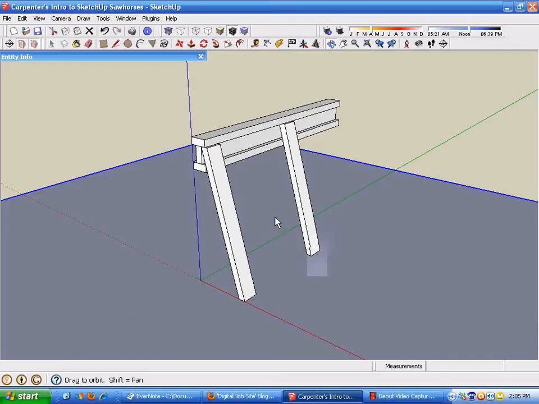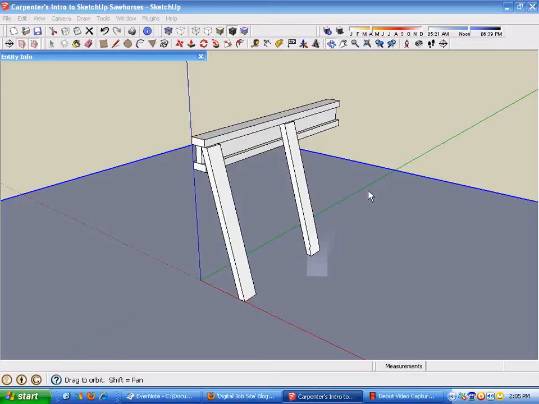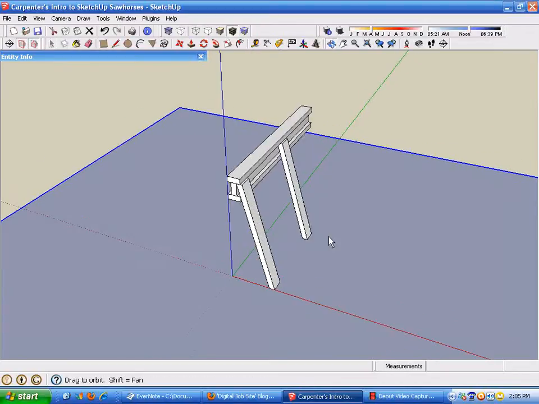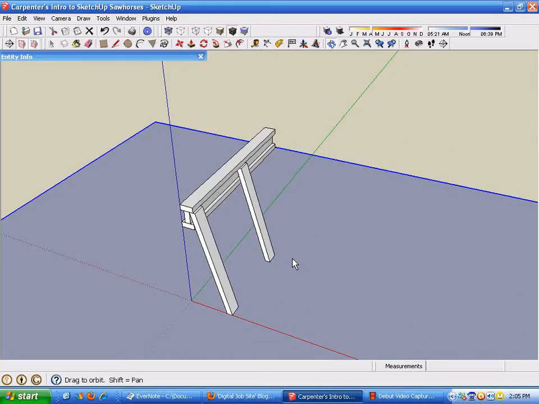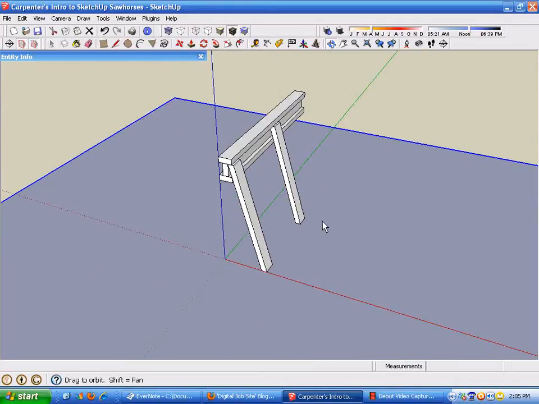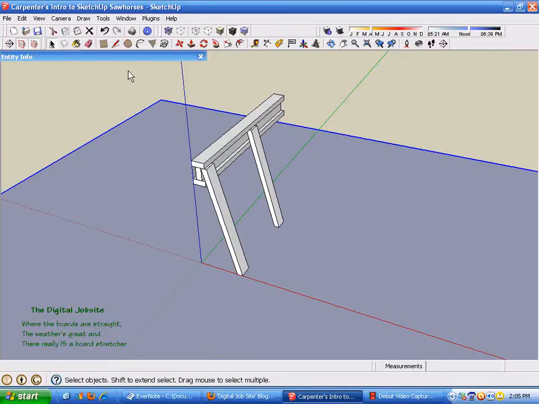I'm not zooming in and out with the scroll wheel, and I'm not panning by clicking the mouse button down and then moving, or the scroll wheel down and then moving the model around.